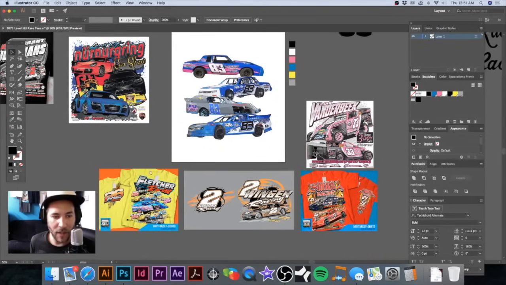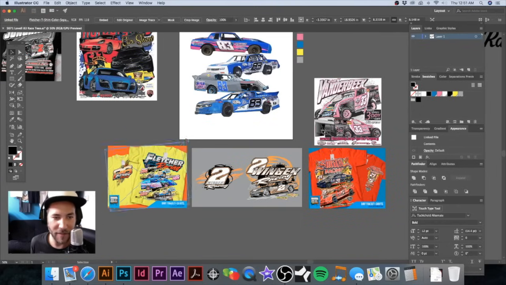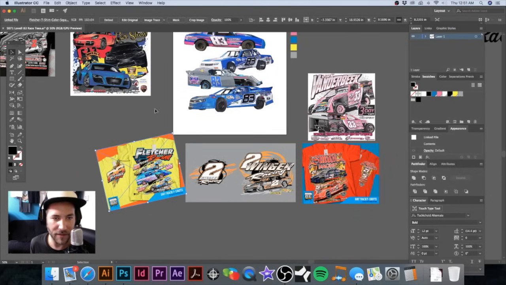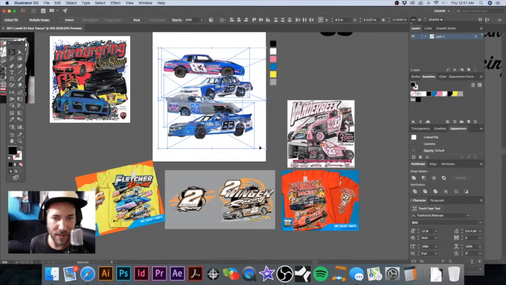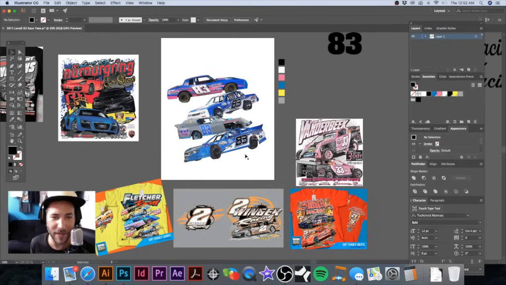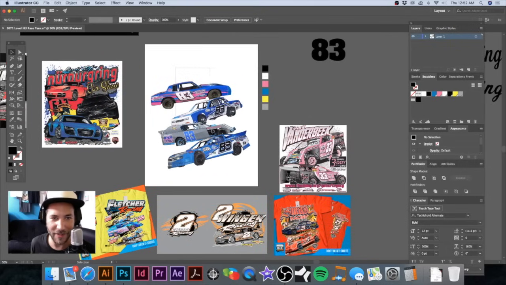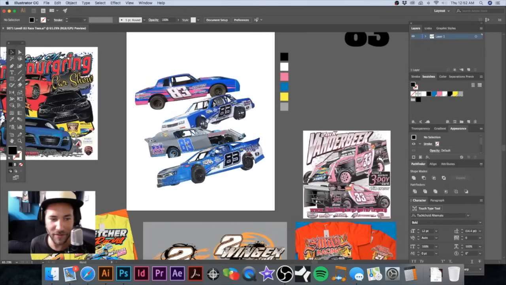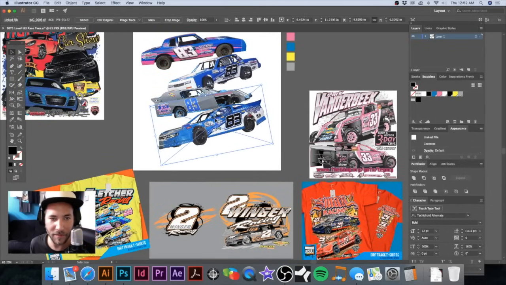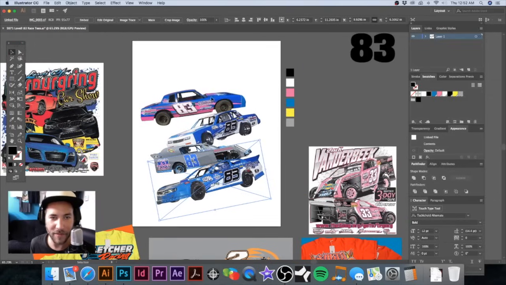One thing I do like about this shirt, if I make it straight-ish, so I kind of like how the cars are kind of angled. See how that will look. It might end up not looking very good. Maybe that's enough. Shuffle them around a little bit. I feel like I'm trying to make some lemonade here. Some lemonade.